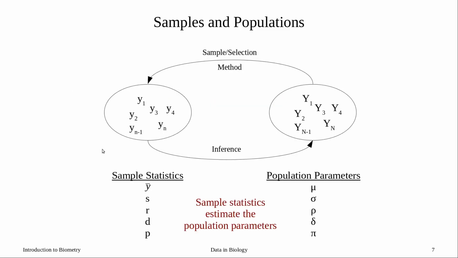So just as a review for the samples and populations, our population is the universe. This is all of the individuals that we want to make inferences about. By convention, when we refer to individual data points in our population, we use capital letters. So we have item 1, item 2, item 3, item 4, and then all the way up to however many individuals or data points we have in our population. We assume that the population is infinitely large, or at least large enough that we can't measure everyone.